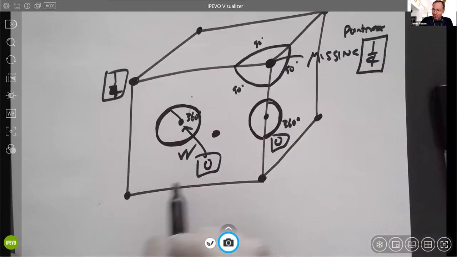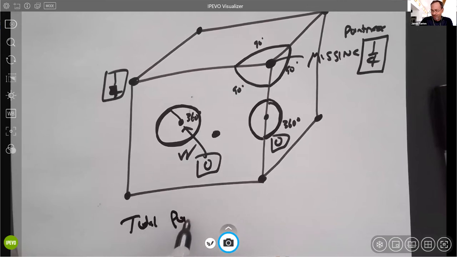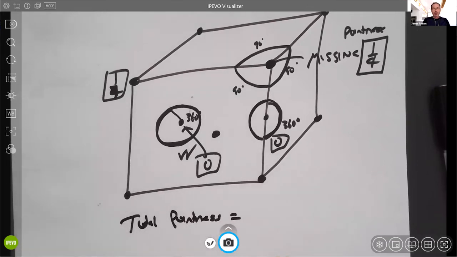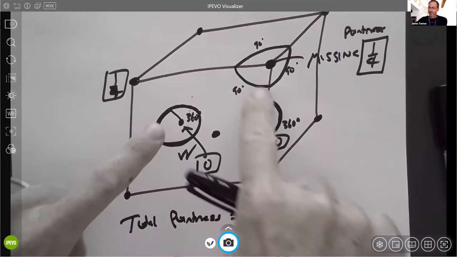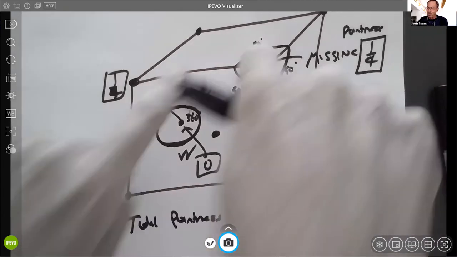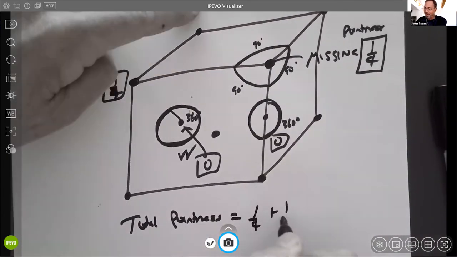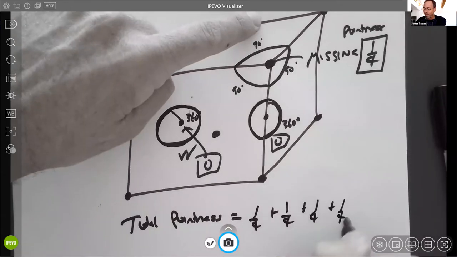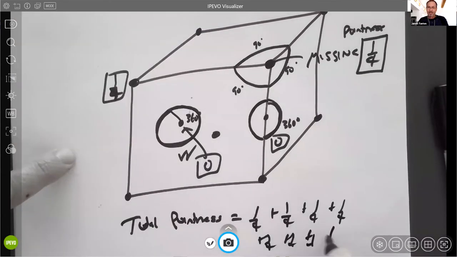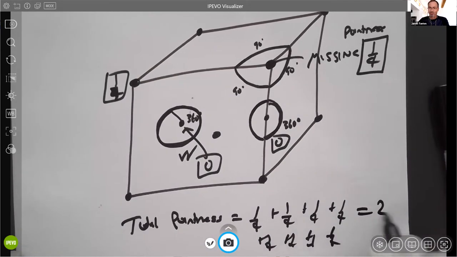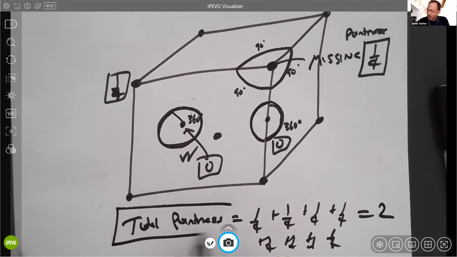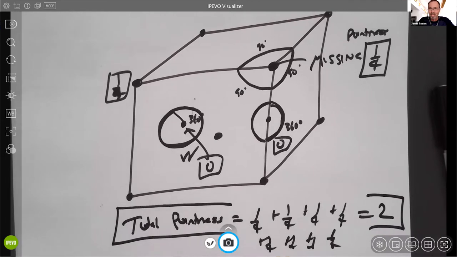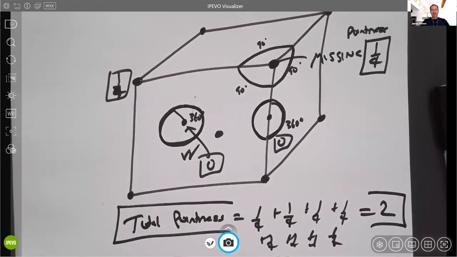So I'm going to say the total pointiness of my cube is the sum of all the pointiness I see. All the zeros, all the zeros, all the zeros. But there'll be a quarter there, plus a quarter there, plus a quarter there, plus a quarter there, plus a quarter there, plus a quarter there, plus a quarter there, plus a quarter. 8 quarters makes 2. The total pointiness of a cube, I'm going to say, is 2. If I add up the pointiness of each individual point, it's mostly all zeros. This only really turns out 8 points of influence. The total pointiness of a cube is 2.